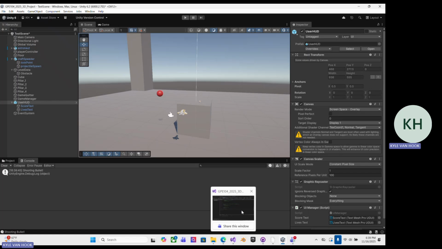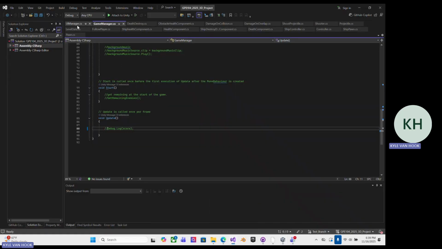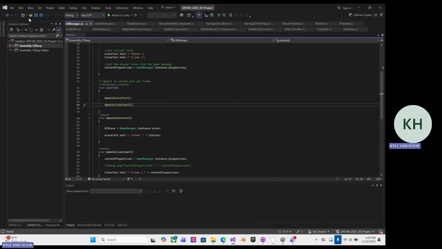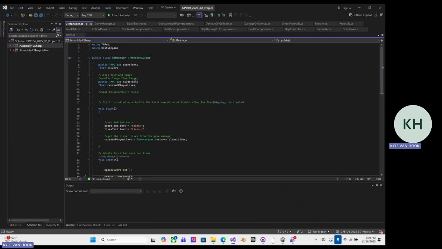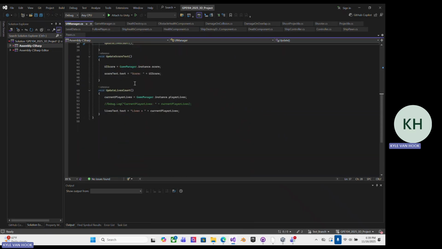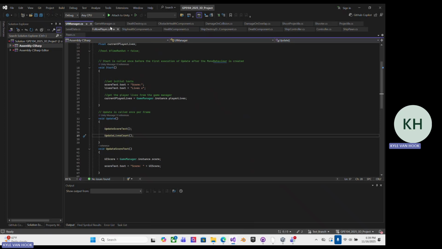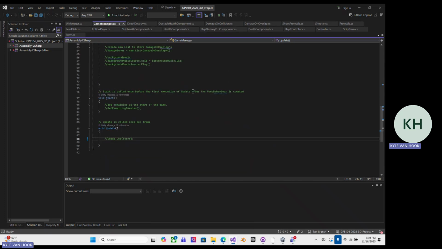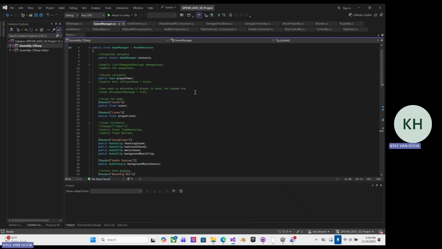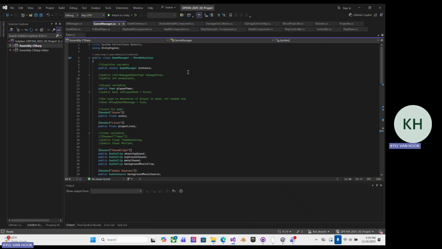Now I'm going to show you the scripts. This is the UI manager. We just moved it over and got rid of some stuff that we don't need right now from the other one. This is our game manager. Again, just kind of moved over and got rid of some things.